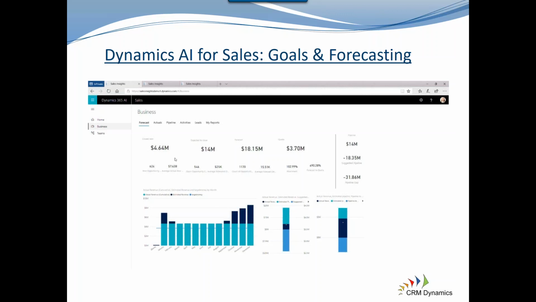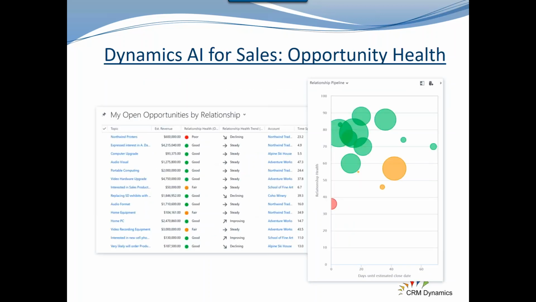And those parameters can also be built into the AI to do that intelligent forecasting. Based on that, we would be able to assign goals to these salespeople, so that step by step, if we achieve those goals, it's a road to success where our forecasting will actually map with our actual revenue numbers. And so that's the intent with goals and forecasting with the AI.